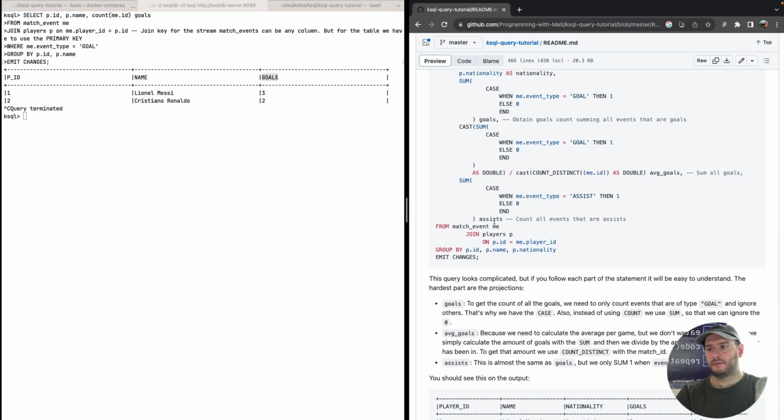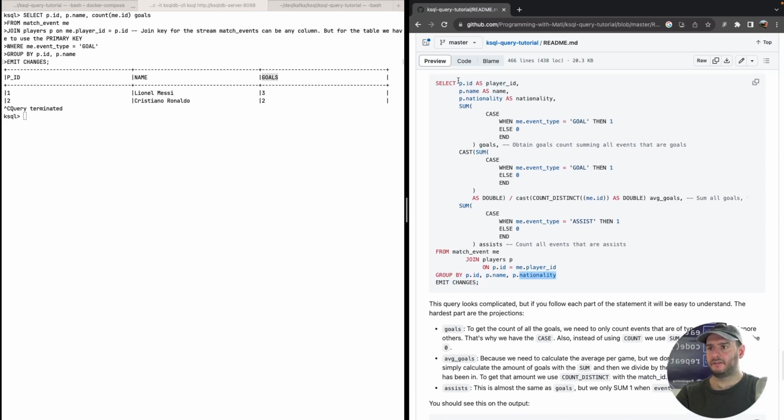Once we are done with the projections, we can see here we're selecting from match events, joining with players, the joining key we already discussed, and finally we're looking at group by, and we're grouping by player ID, player name, and player nationality.